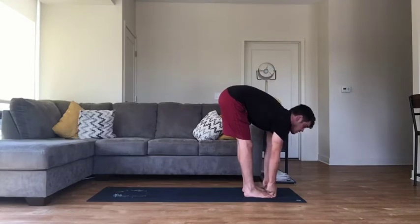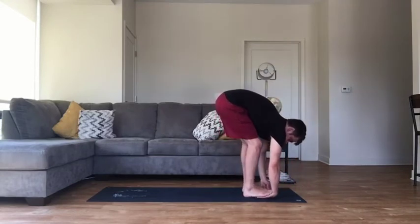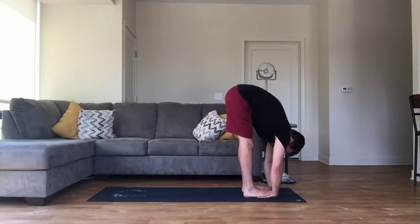Forward. Exhale here, moving on to Parsvottanasana, deeper forward bend, palms slide all the way under so the big toes kiss the inside of the wrists. Inhale, exhale, dive forward.